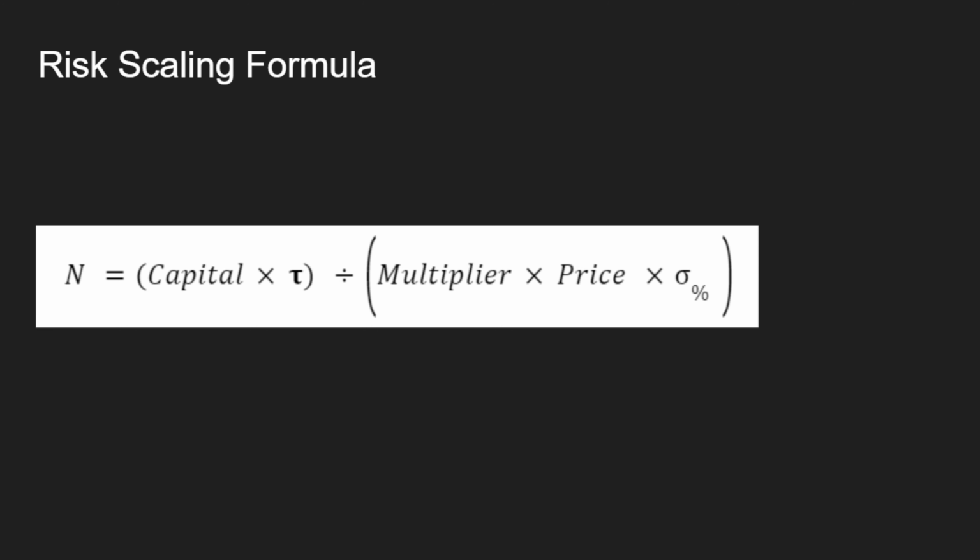This is strategy 2 of Carver's Advanced Futures Trading Strategies. In this strategy, our goal is to buy and hold a specific number of ES contracts to achieve an annual portfolio volatility of 20%, denoted as tau. Given that the annual volatility of ES is around 16%, denoted as sigma percent, we use this formula to calculate the number of contracts to hold. Here, the multiplier for ES is 50, and we rebalance the portfolio daily.